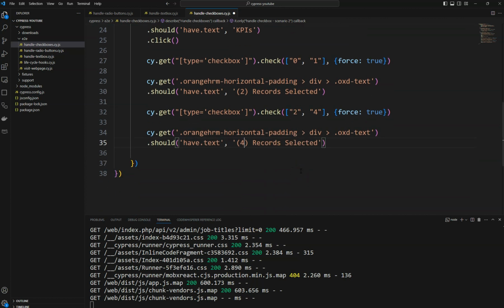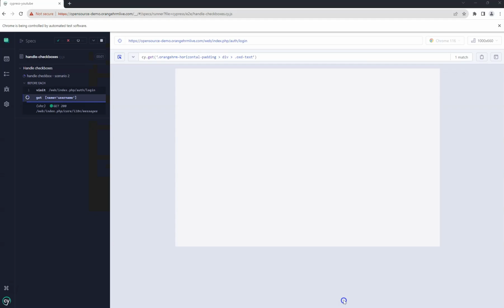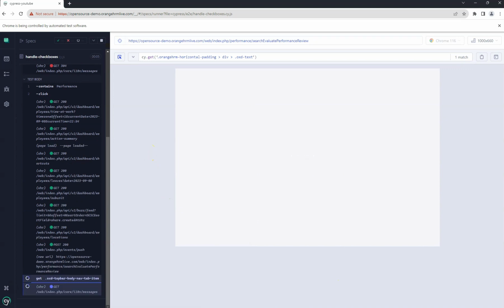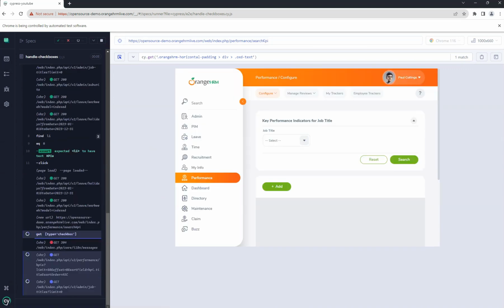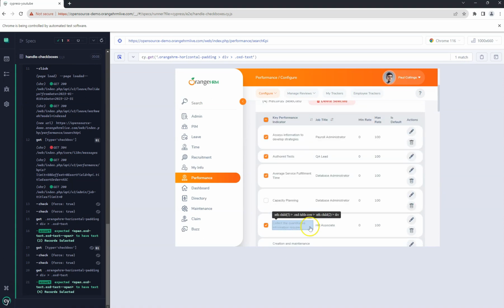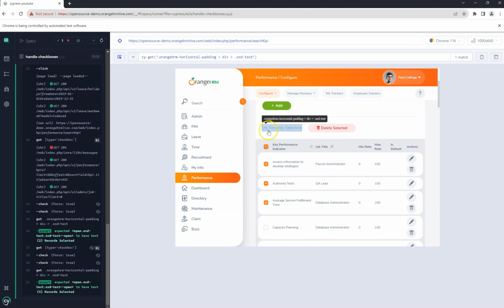If I save it, you can see it started executing. Yeah, 0, 1, 2 and 4 got selected, and it is displaying as 4 records got selected here. So in this way we can validate checkbox information. Thank you.